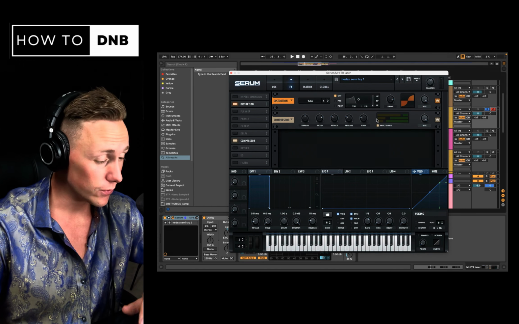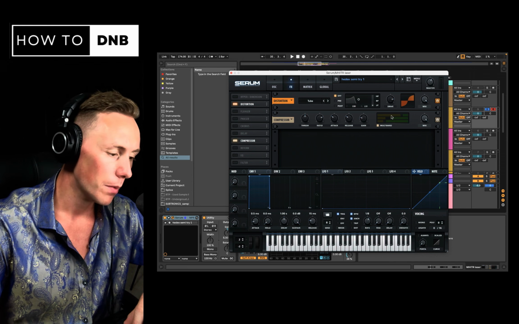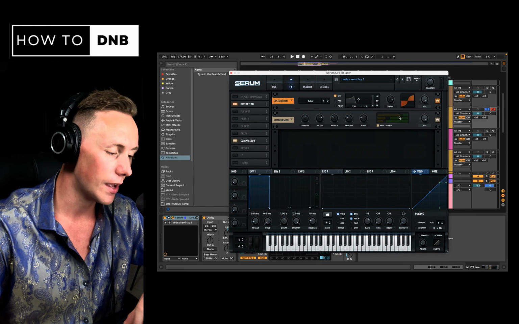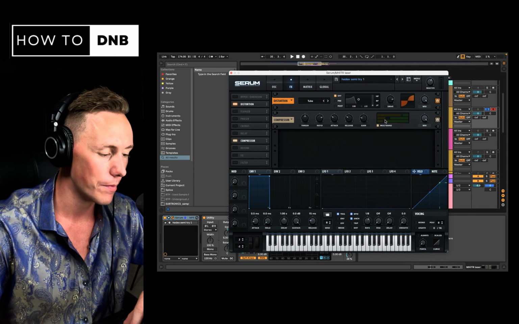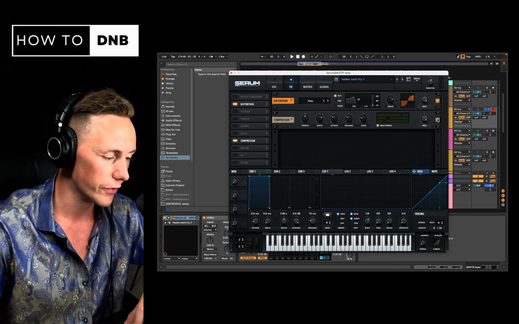Then in effects, just really simple: some tube distortion and a multiband compressor. But what I did is I dragged these out and made it accentuate the highs way more than the lows, which I guess are already being filtered out, but that also helps a lot in the sound.